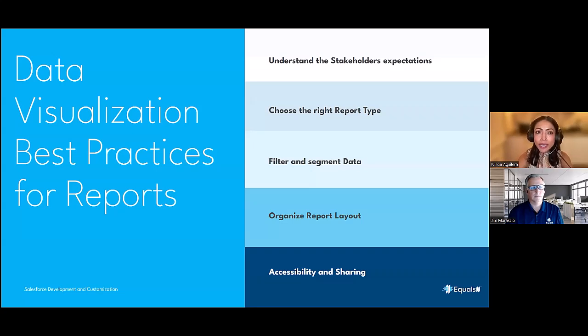we don't think about the real need, or we don't have clear expectations between the stakeholders and the person who is building the report. So if you have clear expectations, you have a clear understanding of the needs, you have a clear understanding of the questions that you are trying to answer with your data, everything is going to run smoothly, and your users are going to enjoy your work with your dashboards or your reports.